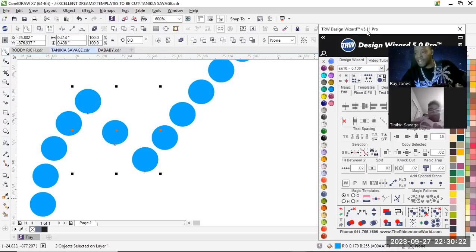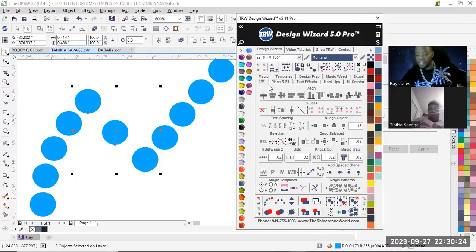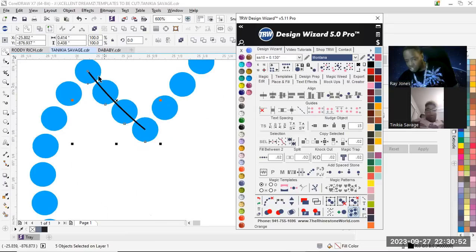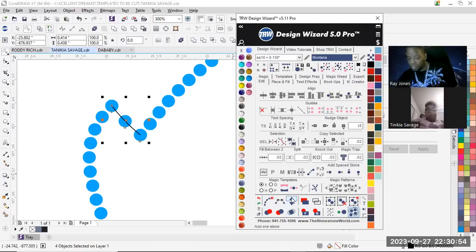Okay. Inside of our edit tab, down here at the bottom, I like to use the replace stones to make the spacing equal button. Once you click that, it basically makes them equal, and then you can add a stone or delete a stone, like so. Oh, okay. So that looks good with 4 of them versus 3.